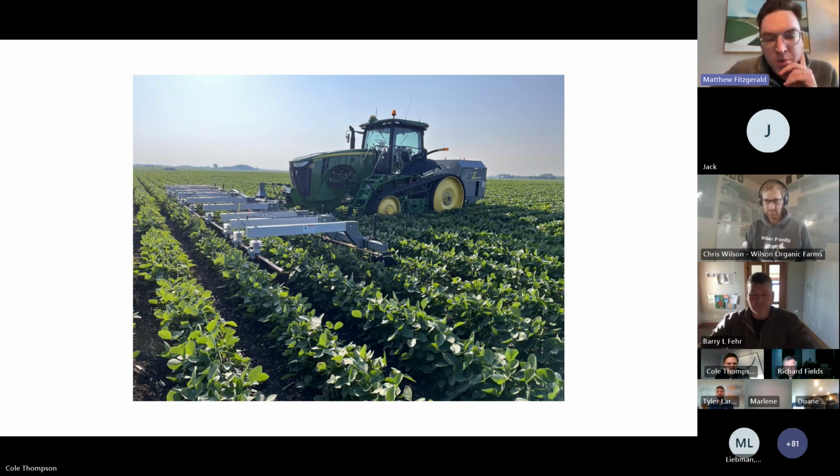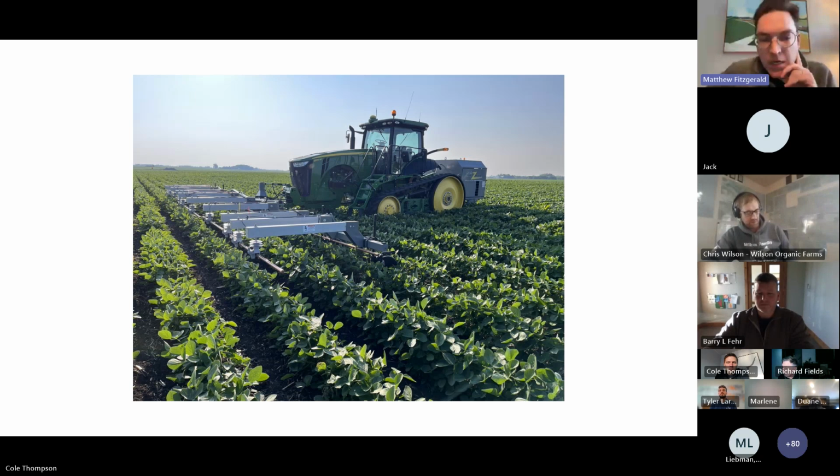We got our zapper kind of middle of July, probably slightly too late, in that we could have been out a little bit sooner. But what you can see here in this photo is the first couple of days of us getting out and zapping. And then we zapped up until we couldn't get through, and the crop was getting run over, either just because of the canopy or plant height. That was probably into the middle of August. And so most fields got 2 passes with maybe a 2 to 3 week gap in between those passes.